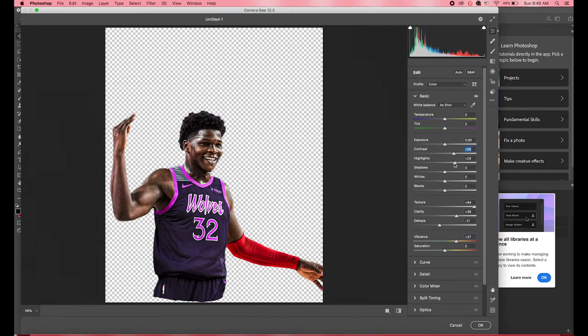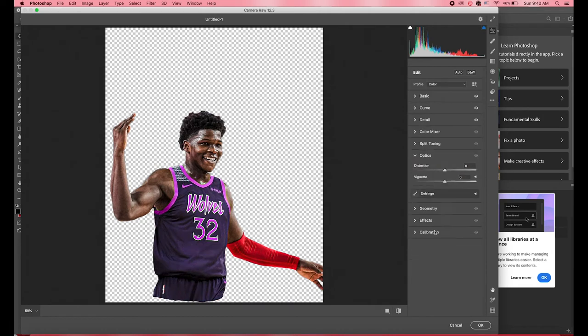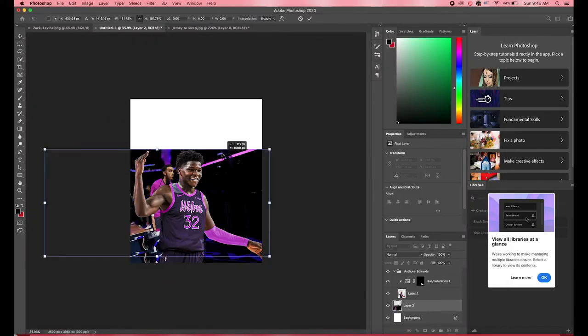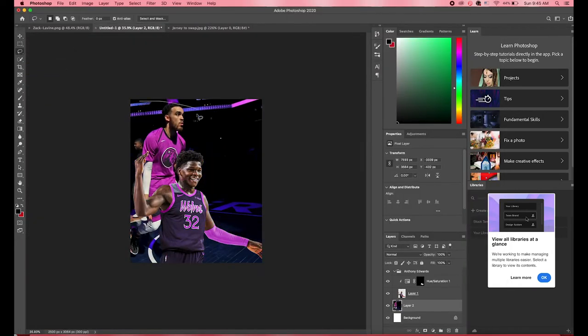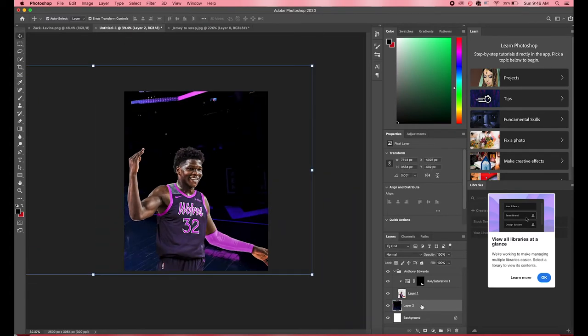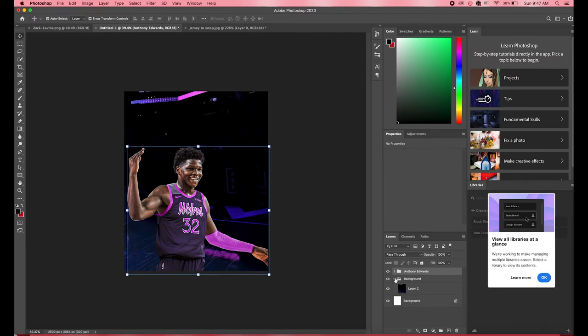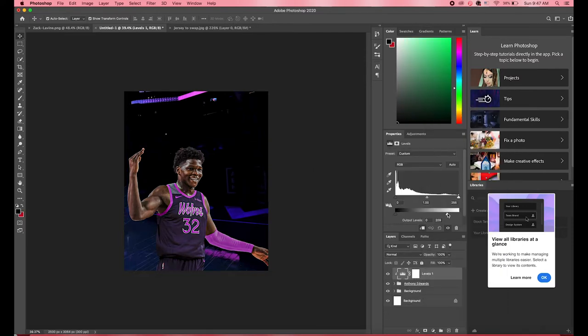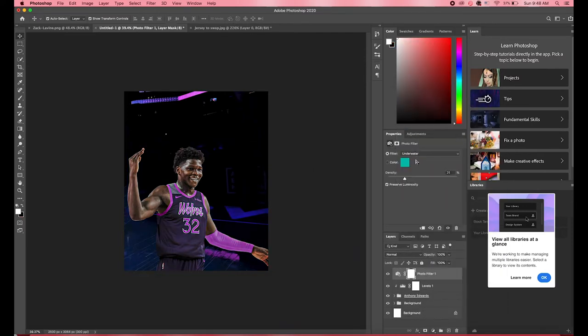After that was done, I decided to make some changes to the clarity and the highlights of my main subject. Then I added a background, and the background had a player in it, and I wanted to get rid of it, so I circled my object and I filled it content aware.